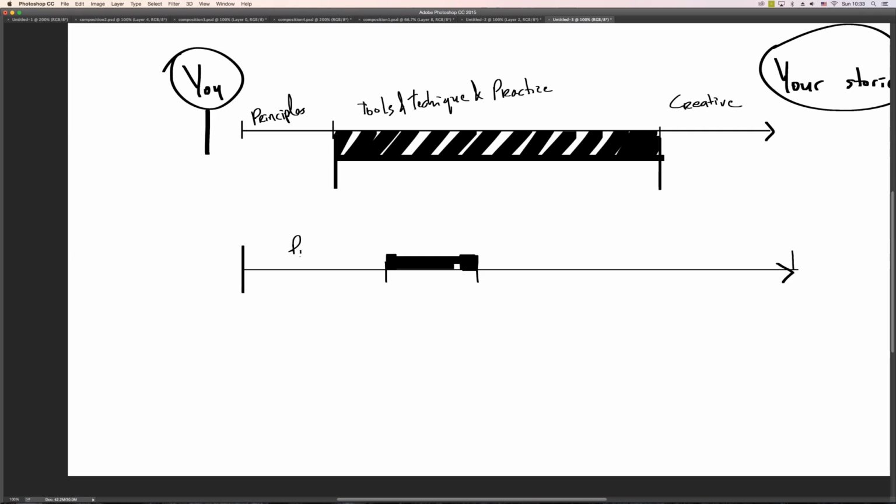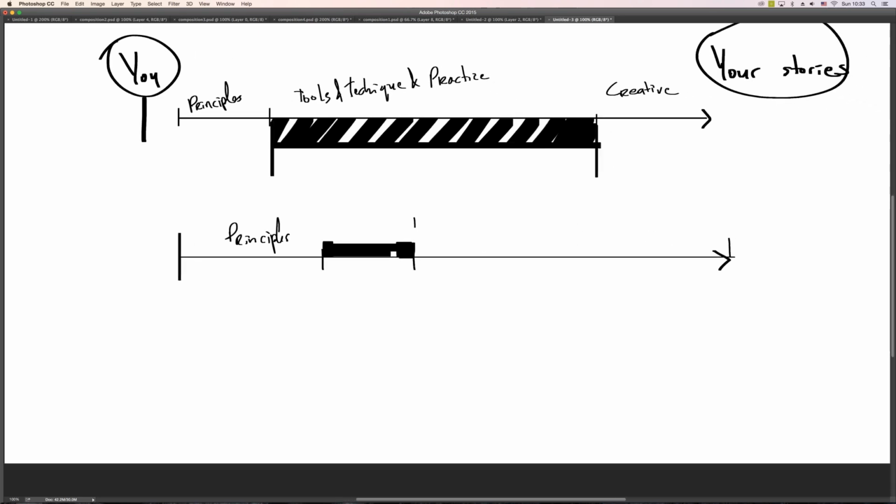Make the gap for principles bigger, because I think having strong principles will make you a much more successful artist. And the most important, make the fun part, which is the creative part, a much larger chunk of what you're doing.